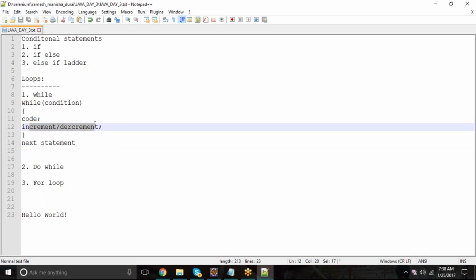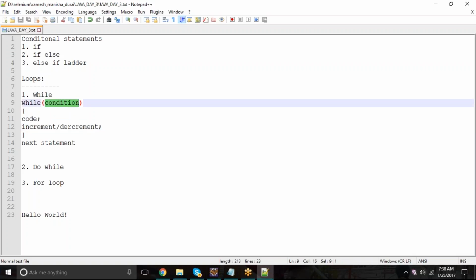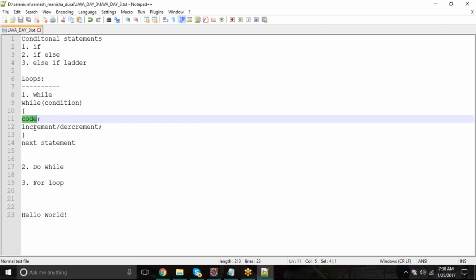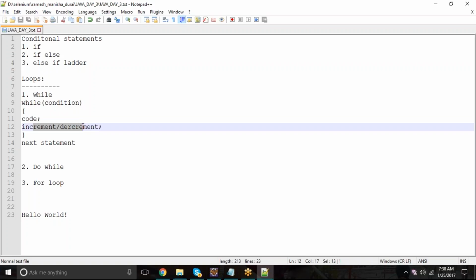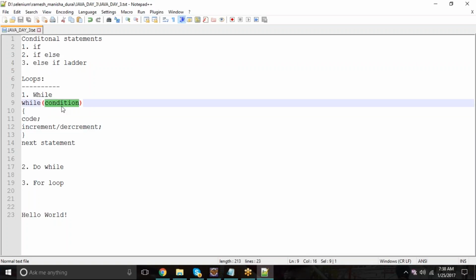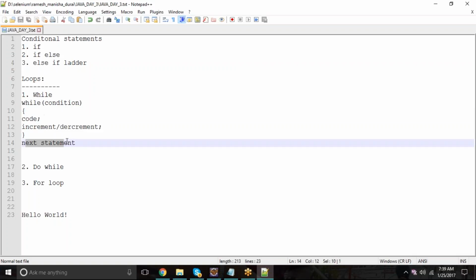Again, it will perform increment or decrement, and once it has done that, go and check the condition again. If the condition is true, again it will execute the code and perform increment or decrement. This process will be repeated until this condition is false. As soon as this condition is false, it will come out of the while loop and go to the next statement.